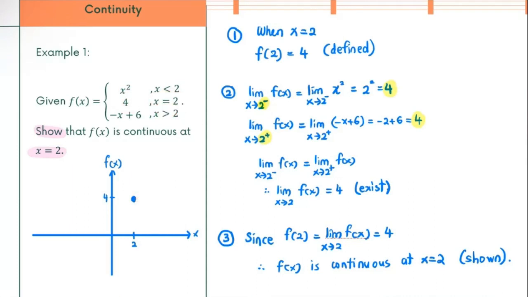Okay. Tapi untuk x less than 2, so untuk graf kawasan sini, kita akan lukis x square. Okay, macam mana rupa x square? Rupa x square adalah seperti ini, betul tak? Ni x square. Kalau 4 dia adalah constant and negative x plus 6 dia adalah linear yang negatif. Dia condong ke bawah. Okay, so untuk x square ni saya tahu dia punya minimum dia will be at 0, 0. So our function will be 0. Kat sini nanti dia naik.